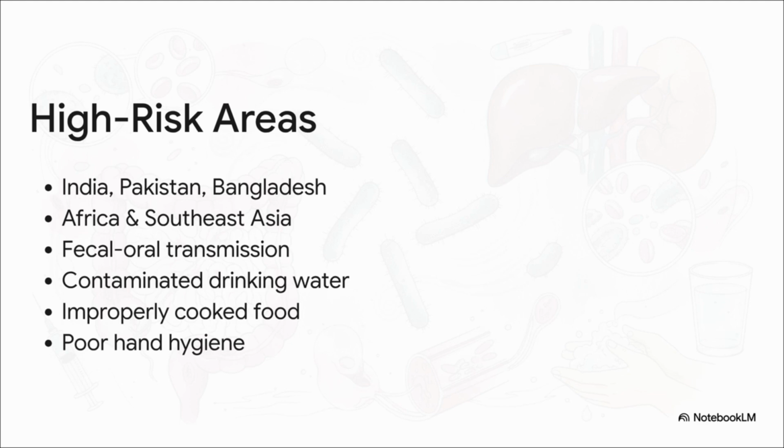It spreads strictly through what we call the fecal-oral route. This simply means the bacteria moves from an infected person's feces right into the food or water consumed by someone else. Whether it's contaminated drinking water, improperly cooked street food, raw veggies, or just poor hand hygiene, this remains a critical ongoing issue for South Asia and beyond.